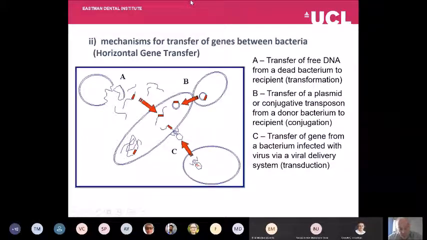And there are various mechanisms of horizontal gene transfer in bacteria. As shown here, this is a recipient bacterial cell. There's transformation, in which naked DNA is taken up by a recipient cell. There's conjugation, which is probably the most important mechanism, shown here, where a plasmid or a conjugative transposon encodes the genetic information required for its movement from a donor cell to a recipient. And there's also transduction, where a phage packages bacterial DNA instead of its own DNA and can move that into the recipient cell.